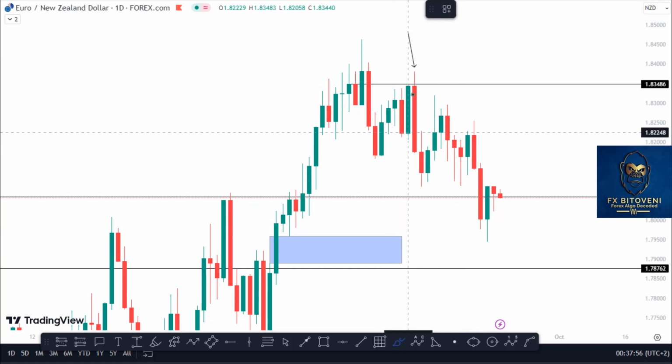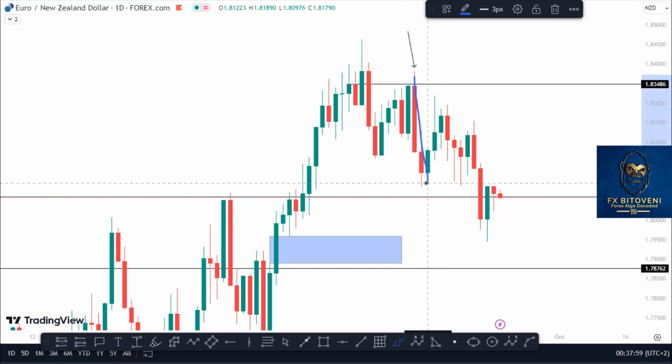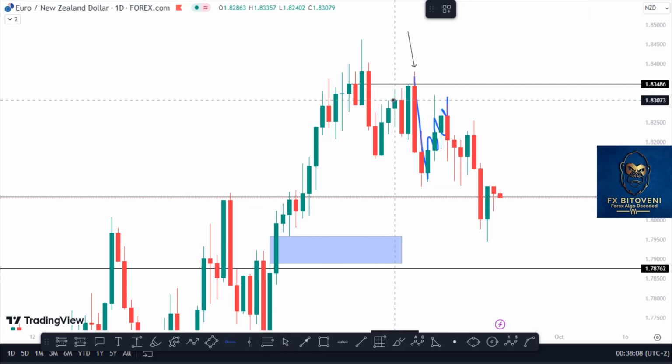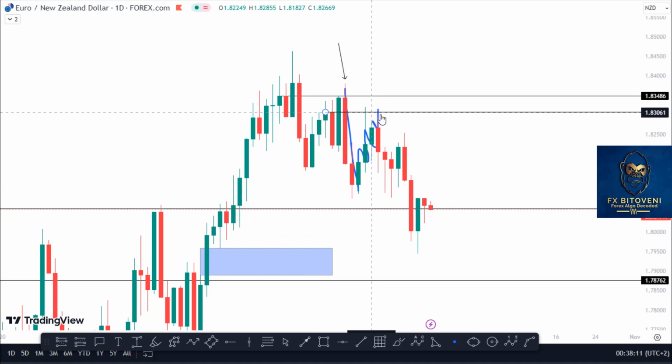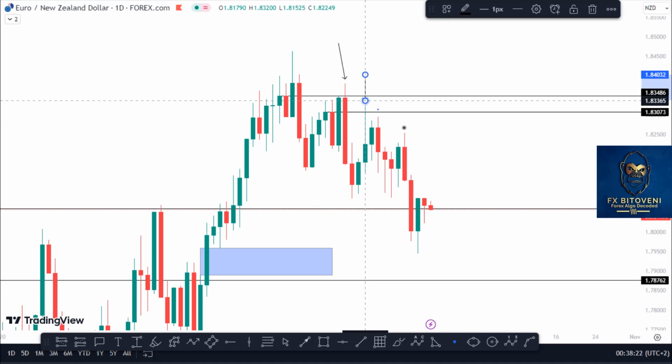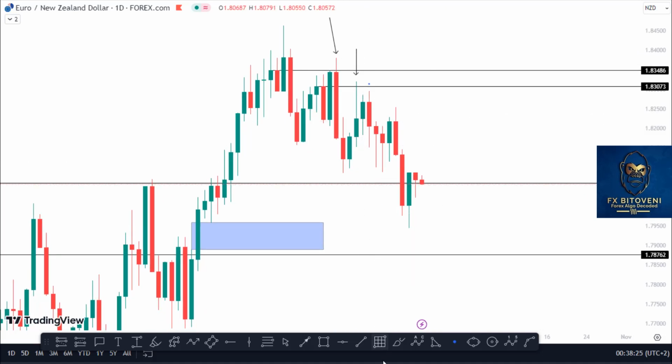If you can tell this is an impulsive move, you are ready to go. If you can tell this is a corrective move, this is your success, guys. Then you mark your invalidation point here. Market is reacting to it, and then you look for sell opportunity when market is making a reversal here. So if you can tell, for example, here market starts creating minor structure, minor structure like this one.